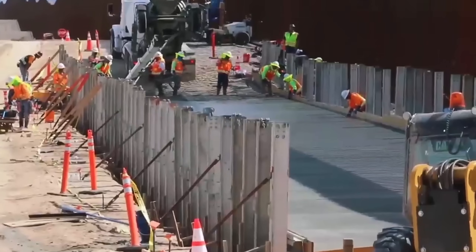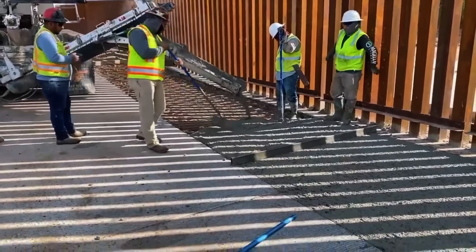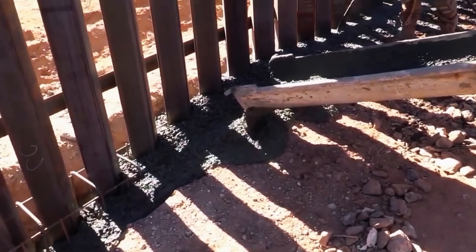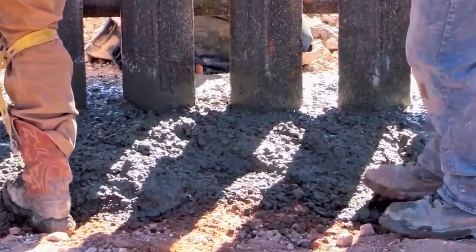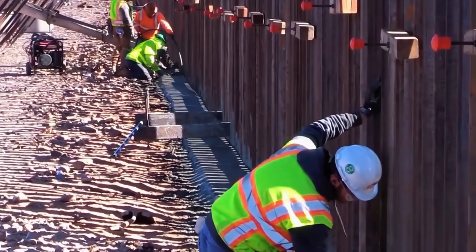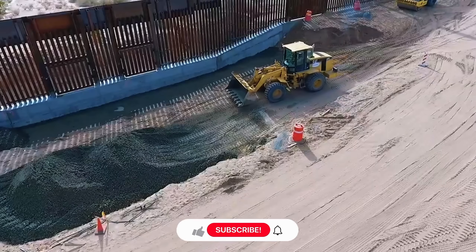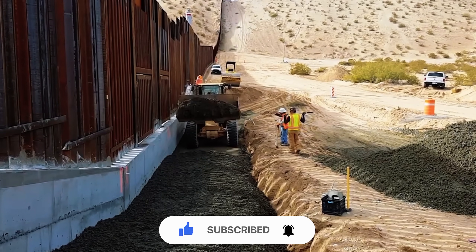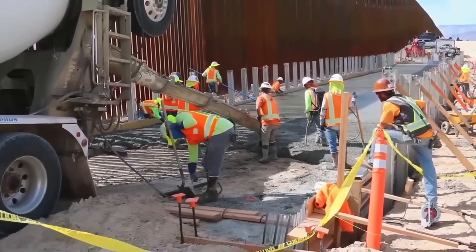The concrete was the part that truly locked everything into place. Concrete mixer trucks backed up to the trench and workers guided the flow using hoses, making sure the concrete filled every gap around the base of the panel — air pockets not allowed, loose soil not allowed. Workers used vibrating rods to eliminate trapped air and help the concrete hug every corner of the steel. When it hardened, the steel panel became part of a single, unbroken concrete anchor. In soft soil or areas with a history of flooding, crews poured a wider concrete pad extending three to five feet outward — so if you want to tunnel under the wall, you don't just hit dirt, you hit a reinforced concrete mini-fortress.